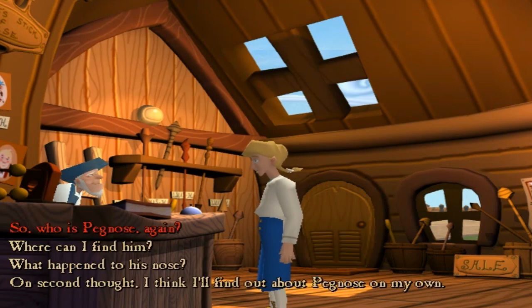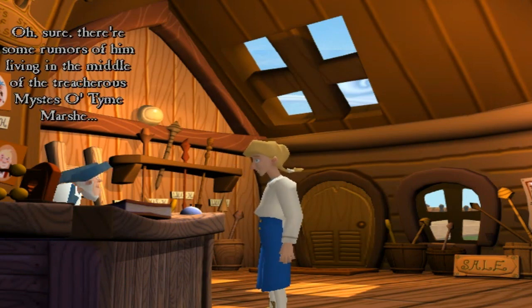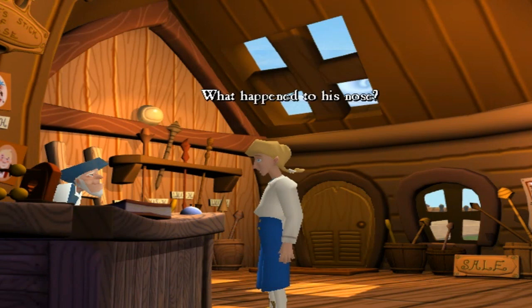Yep. Fascinating. So, do I get a stick? No. Oh, shame. Where can I find him? You can't. Come again? No one knows where Peg-Nose's hideout is. Oh, sure. There's some rumors of him living in the middle of the treacherous Mist-So-Time marsh. But frankly, I don't believe a human being can get there from here. So that marsh you just mentioned, that's the one we have to navigate later. Oh, fun. Yes. What happened to his nose?